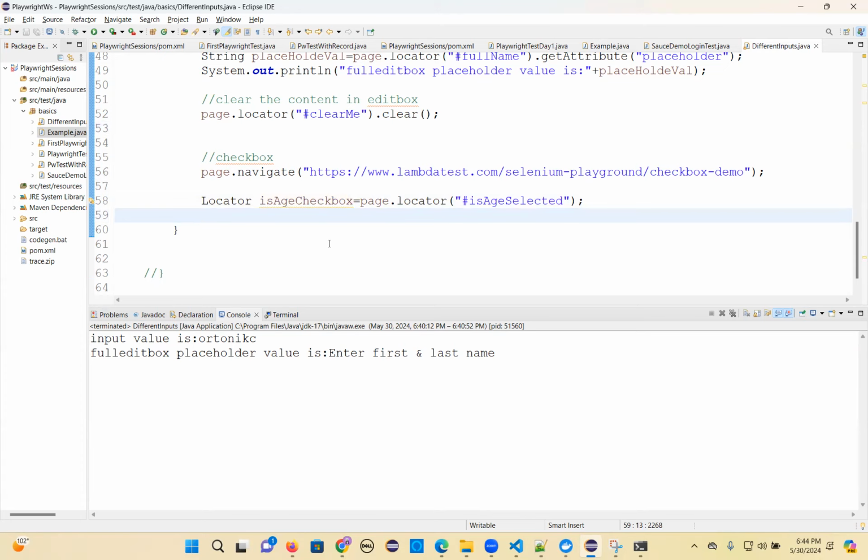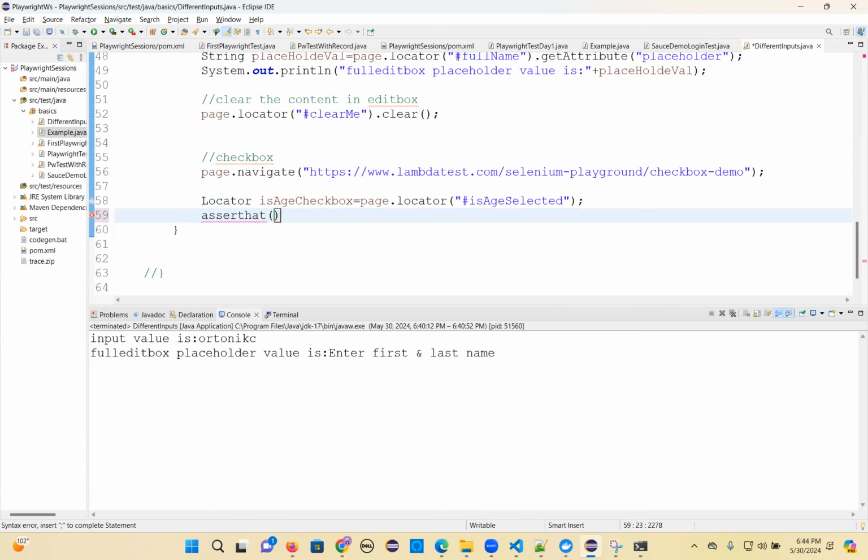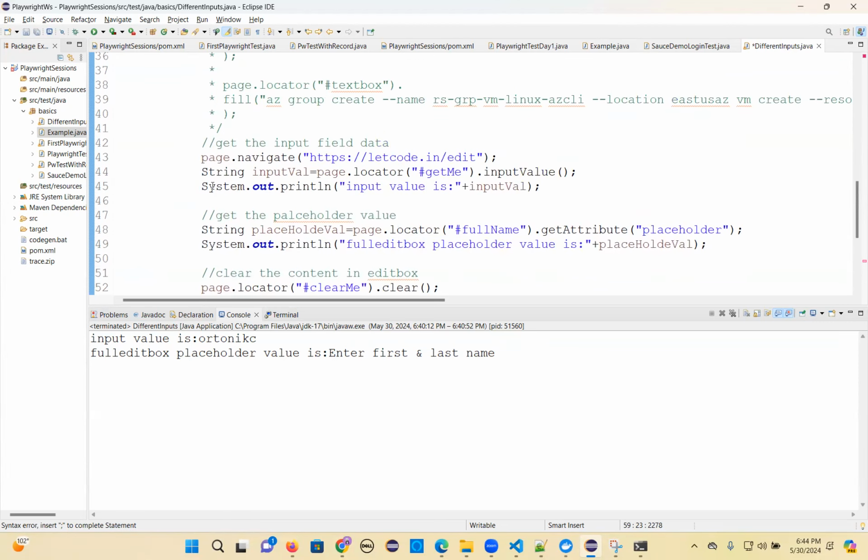Then you assert that now. If it is not checked, I have to tell that. So we have the assertThat method. We already used it, right?